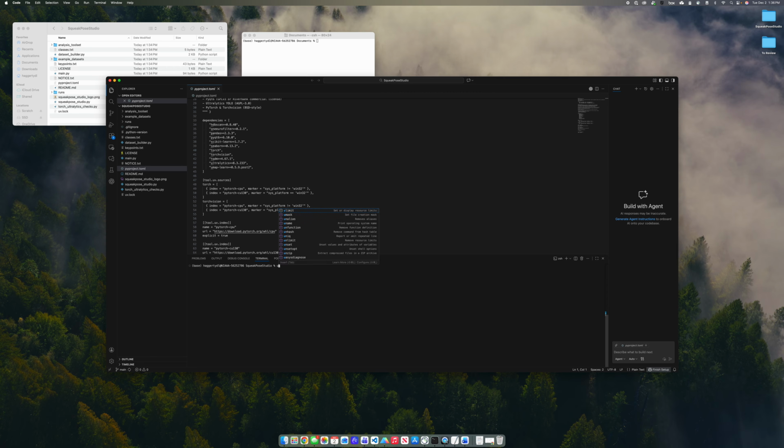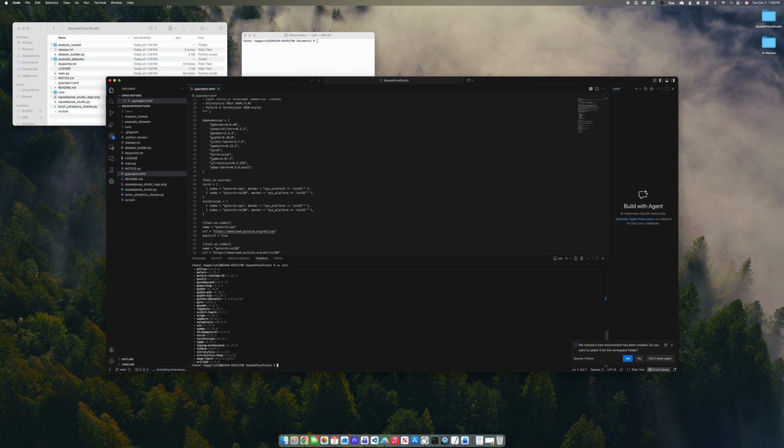What I'm going to do is just type UV sync in this folder, and what it will do is create a virtual environment for me and download all of these packages. UV is blazingly fast, which is why I suggest everyone to use it. And then if we type UV run main.py, you'll get hello from SqueakPose Studio, and you can see that we have a virtual environment here that is now activated.